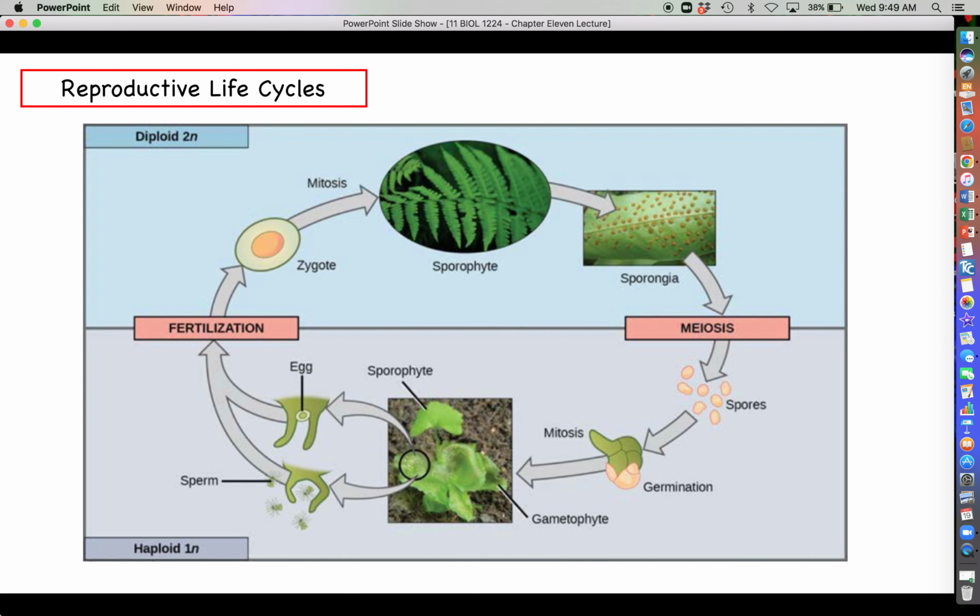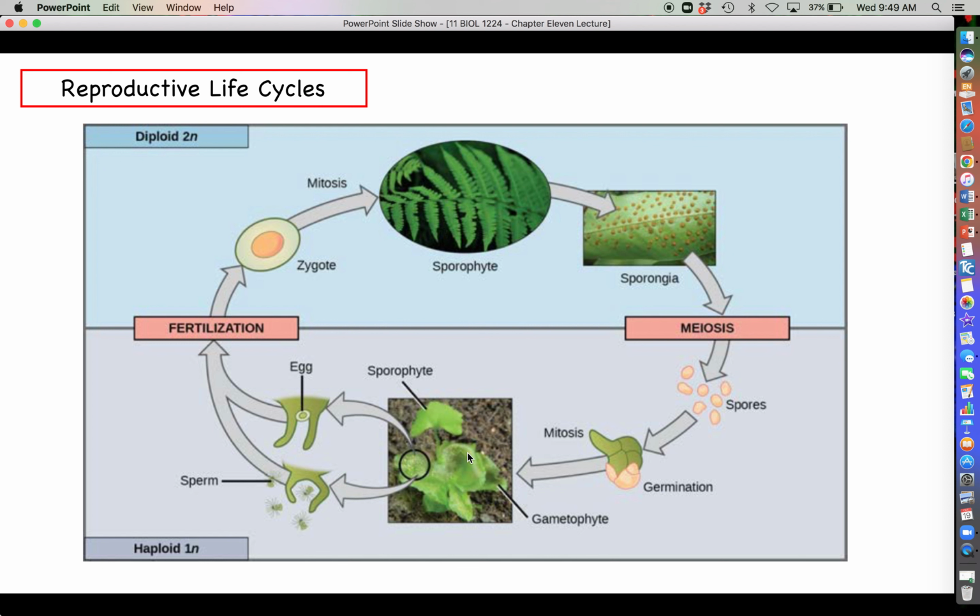Okay, now here is the alternation of generations process that we often see in plants. You can see that the entire life cycle includes two different generations. You have a generation that is diploid in nature, and we of course call these sporophytes. In producing their gametes, they form what are called sporangia, which then develop into spores that are going to be haploid in nature. And then those spores are able to germinate and divide via mitosis to produce a haploid individual, which again we call a gametophyte. Now, the gametophyte here is going to sexually reproduce in the way that we are a little bit more familiar with.